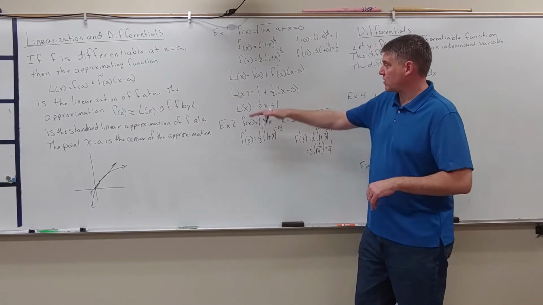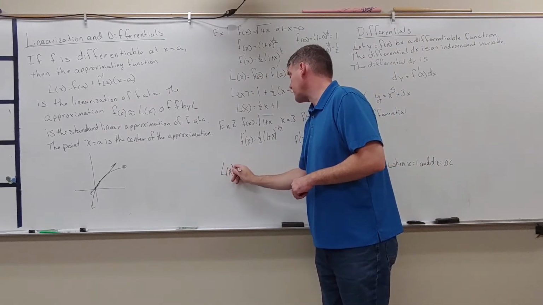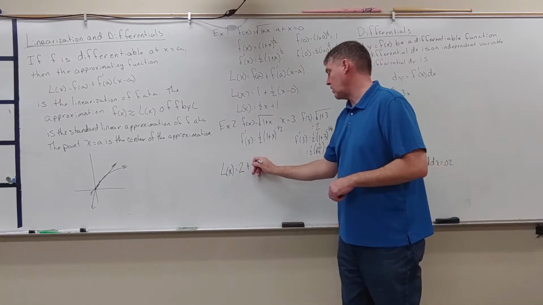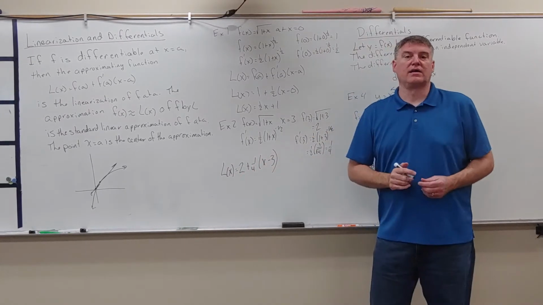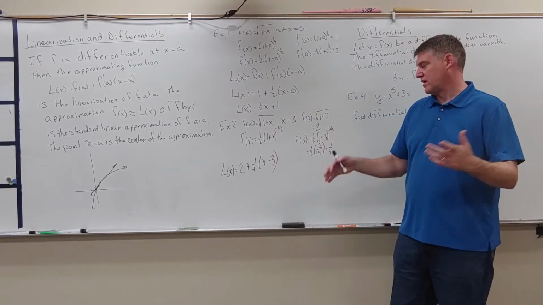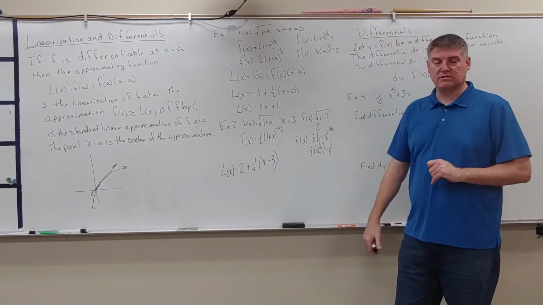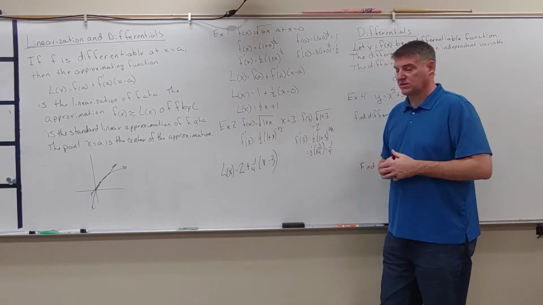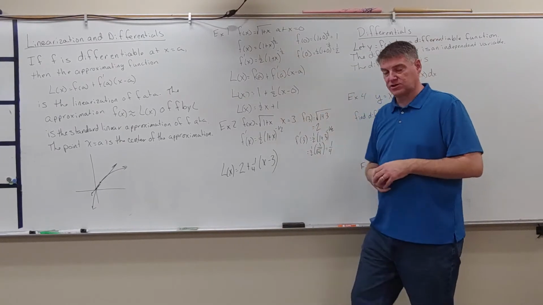Okay, now I'm going to go back up here and plug everything into this. So L of x equals f of a, which is 2, plus my slope, which is 1/4, times (x minus 3). There's my linearization. I could distribute my 1/4, I could combine my 2 and negative 3/4, but I'm just going to leave it like this. Okay, so that gives me my linearization at x equals 3. You can have a lot of these for any given function.